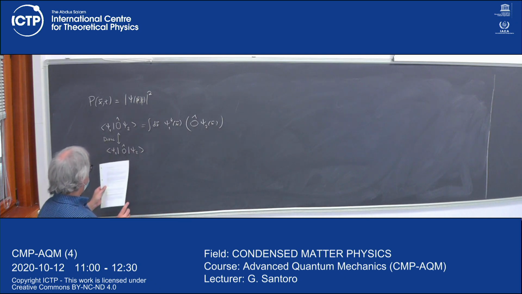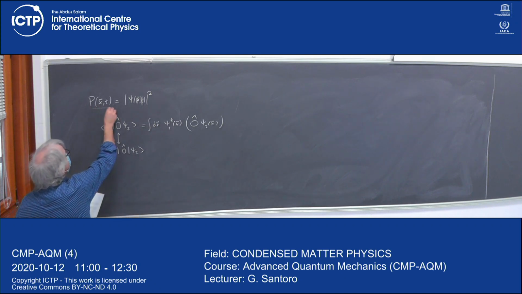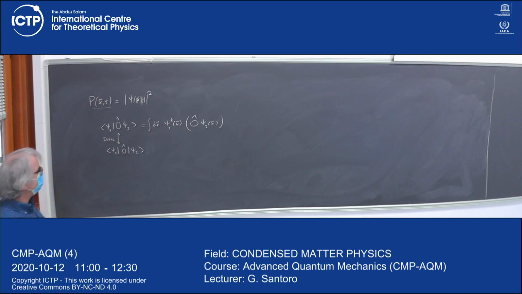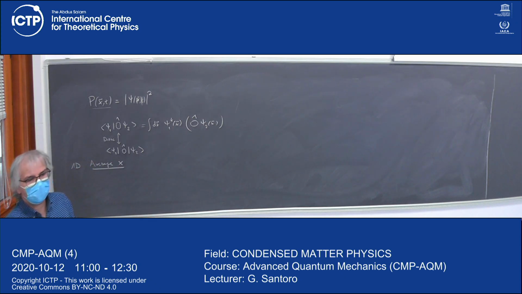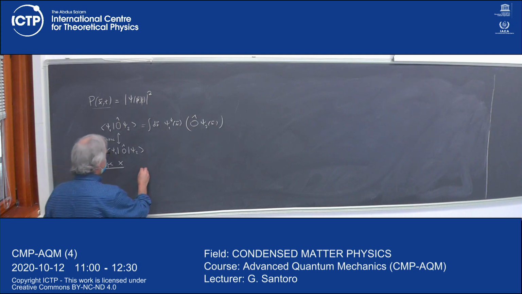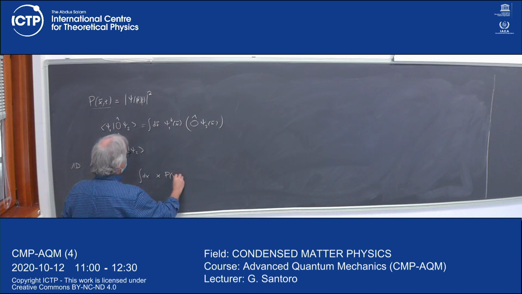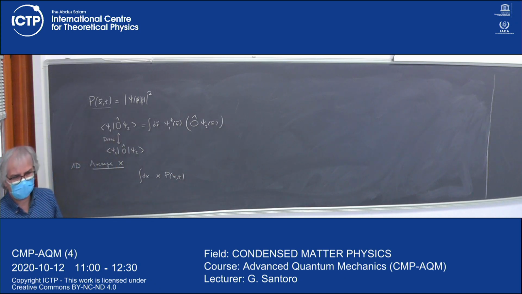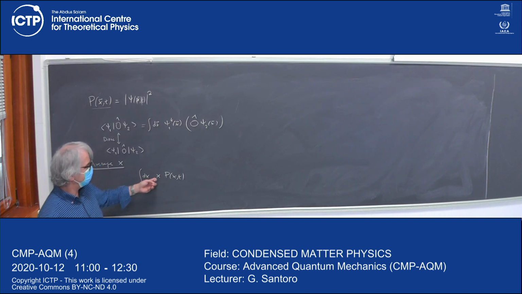For the time being, let's continue our discussion, and in particular, if this is the probability density for finding the particle somewhere, suppose that I ask you what is the average position x. Let's do it in 1D. Well, you know that when you have a probability density, the averages are calculated in this way: integral of x times p of x and t. Is this clear to everybody? Given a probability, to calculate the average, you just integrate x times the probability.